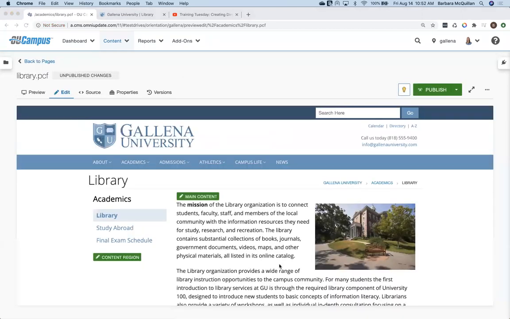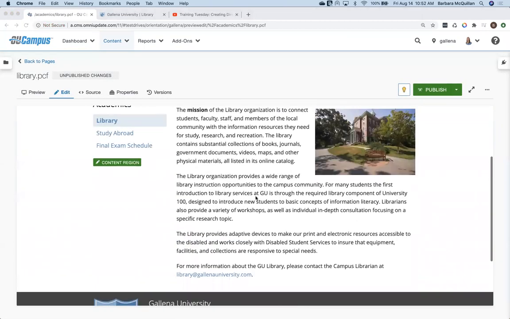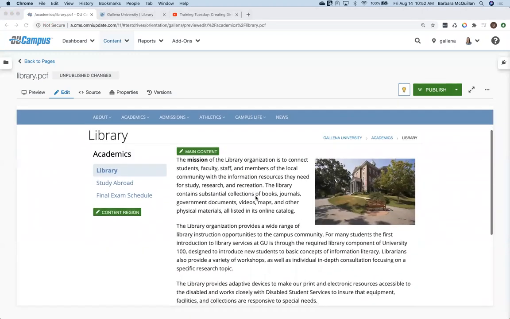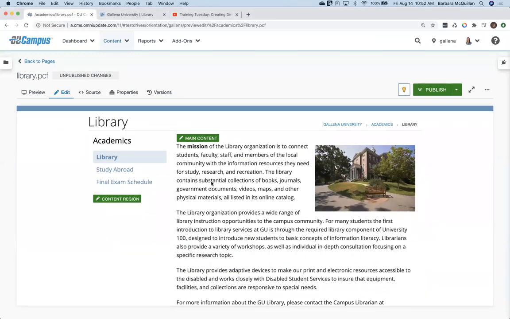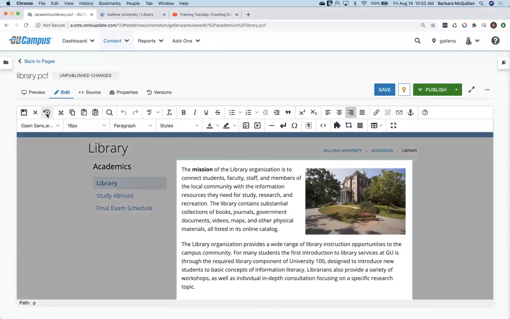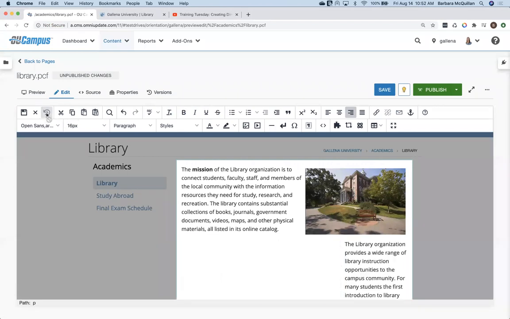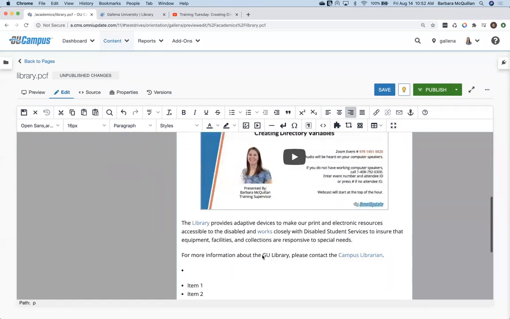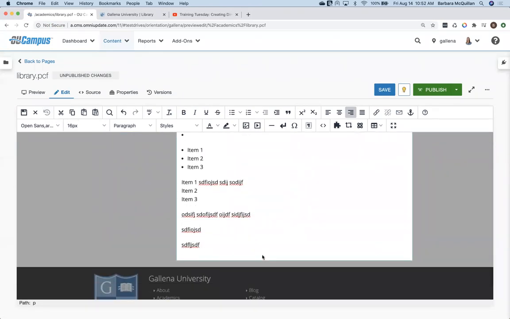Any of those things are going to kick me out of the editor, and notice all of those edits that I just did are gone. Open up the region again. This Restore Last Draft will hold on to any unsaved edits for about 20 minutes. So if any of those catastrophic things happen, clicking on that will bring them back. So that's one of my favorite things, just because I do have that habit of accidentally refreshing pages.